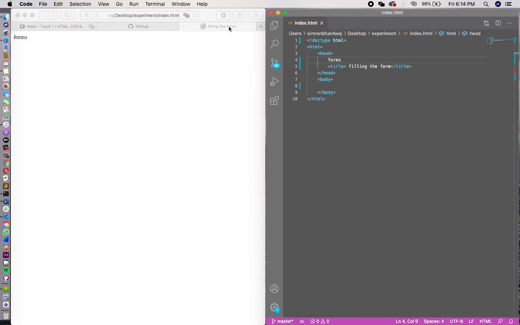That is the content that we put inside the title tag. It is displayed on the title bar of a web browser. So you may be able to understand what the work of the title tag is.